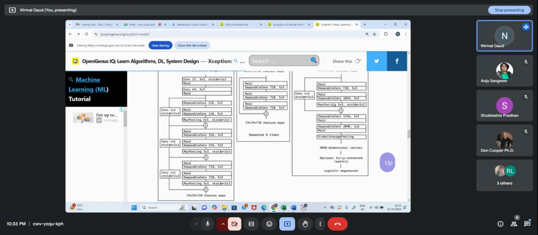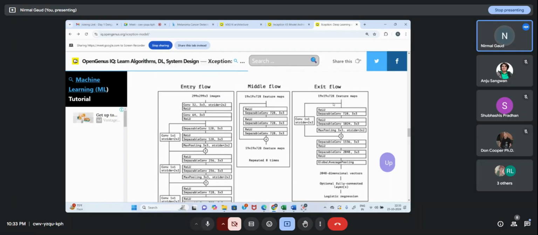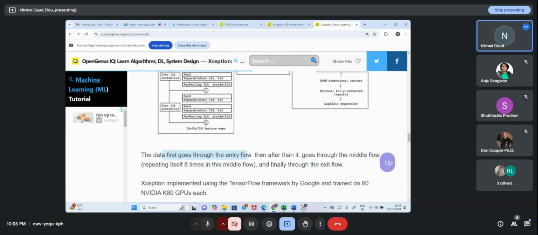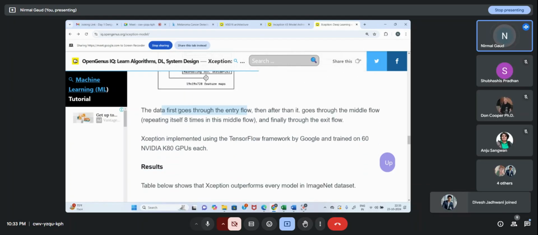That's how we are extracting information from the images, and we are achieving parallelism. So the data first goes through the entry flow, then through the middle flow, repeating this 8 times, and finally through the exit flow. This is the architecture of Xception.